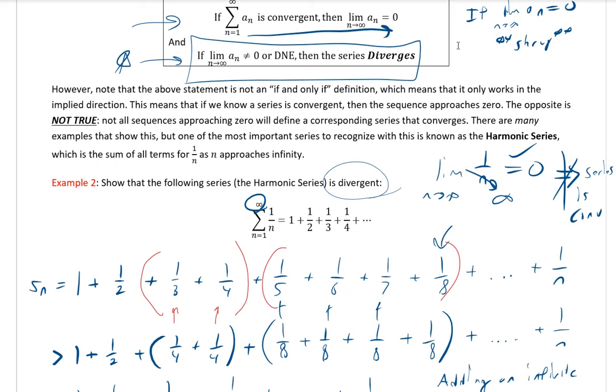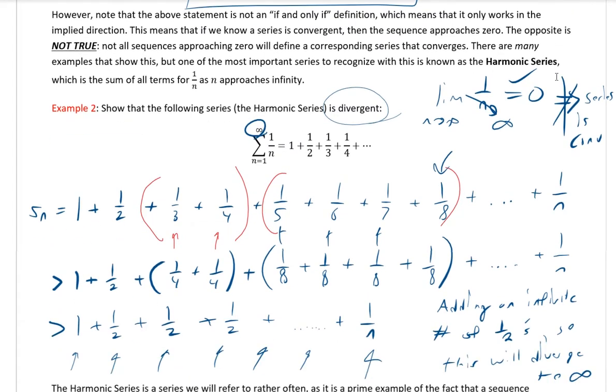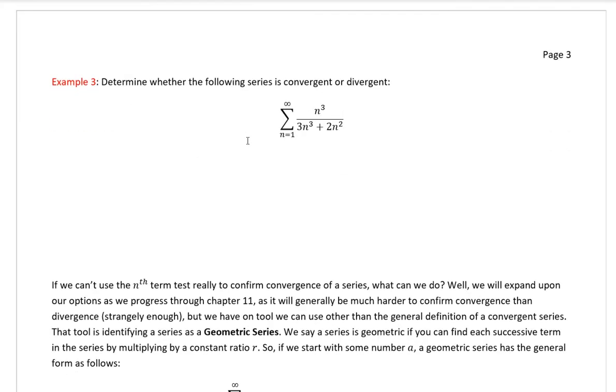We're going to have some other tests later on that will help us if we run into tests that are inconclusive, because there are going to be multiple different ways to analyze a series for convergence or divergence. Later on, we'll actually do another way of showing the harmonic series as being divergent using multiple other different methods.